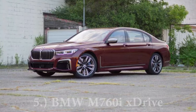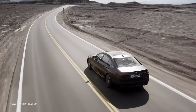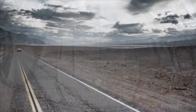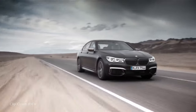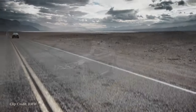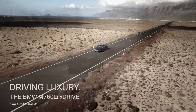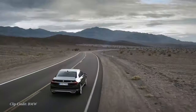Coming in at number five on my list being the BMW M760i xDrive sedan, one of the more expensive ones on the list with a starting price of $157,800. Powering this one is a 6.6 liter twin power turbocharged V12 — that is essentially a supercar engine — with 601 horsepower, 627 pound feet of torque sent to all four wheels, giving you a zero to 60 time coming in at 3.6 seconds. When you have a car that looks like a luxury land yacht, you don't expect it to be lightning quick. You expect it to be luxurious — and although it is that, it is also lightning quick with that V12 in it.